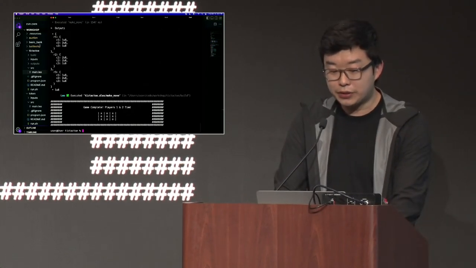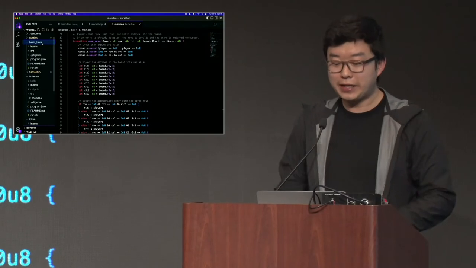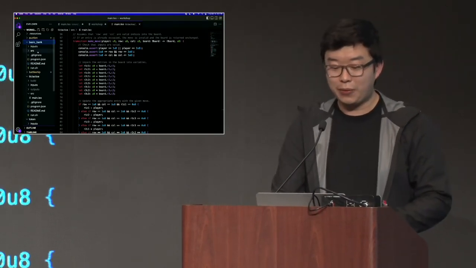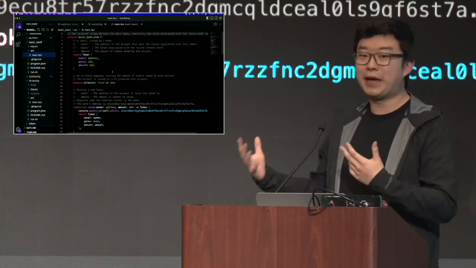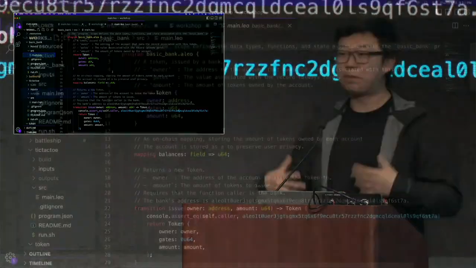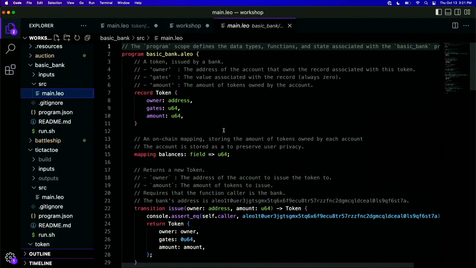The next example I want to show is just a basic bank. We already went through a token example, and now I want to take you through a basic bank. Let's just say that there's a bank that you can deposit money into. So you have some money off-chain, there's a bank on-chain, and you want to deposit some money into it. And then with that, after certain periods of time, it can issue you interest. For the case of this example, we'll fast-track the whole thing so it will run in one go. But let me just show you.